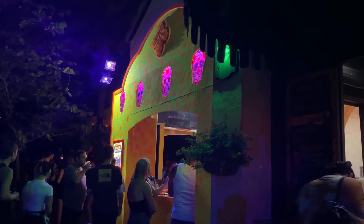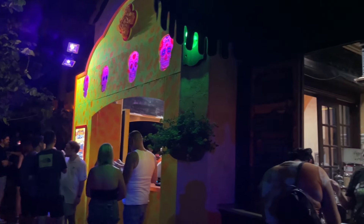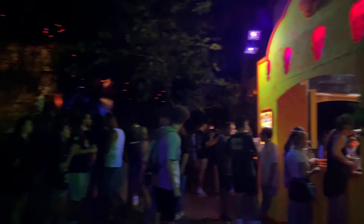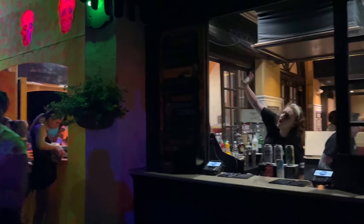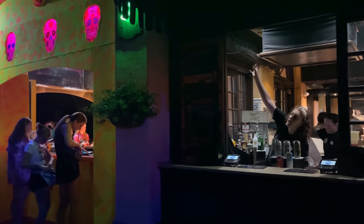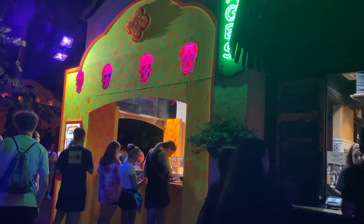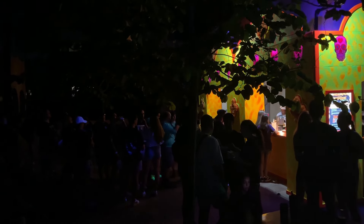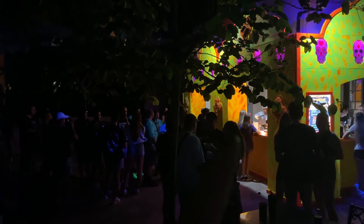We're about to try the Walk and Taco. At the Day of the Dead bar, you can actually get all the selections here, as well as right over here too. So instead of waiting in this long line, there is this area where you can get it with no one waiting — it's just not as well lit, which is why a lot of people tend to miss it, but it's definitely a lot easier. The line for food right now starts here and wraps all the way up to the fountain — it's going to be a long wait.